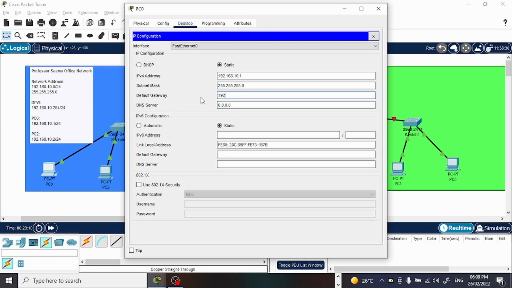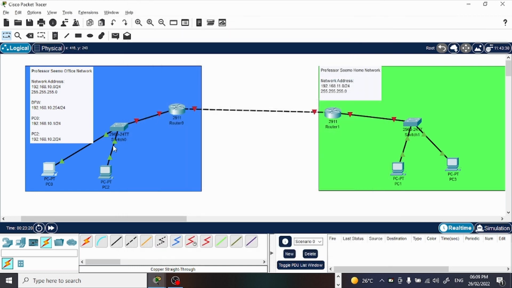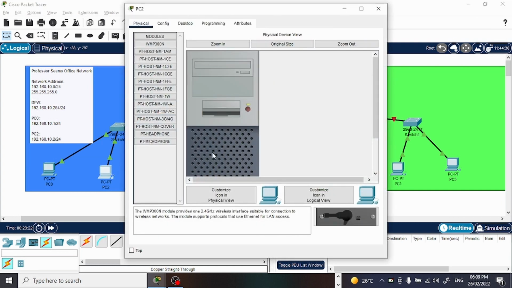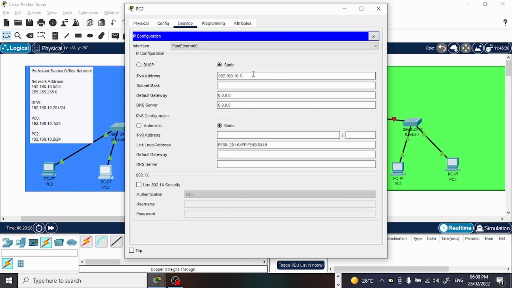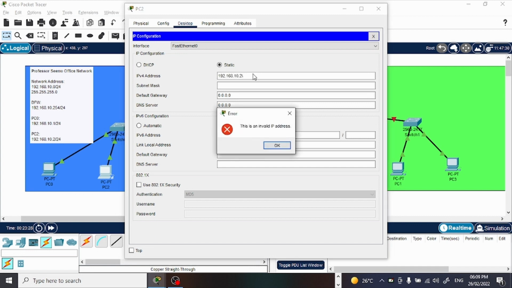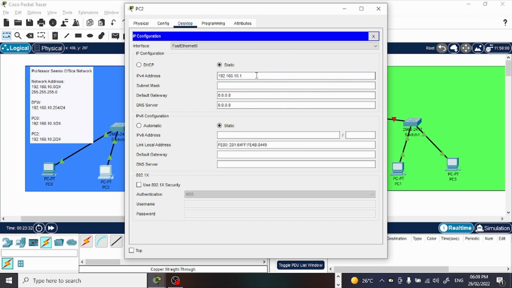As we said, it's 192.168.10.254. That's it for this one. And go to PC2, desktop, IP configuration, give it 192.168.10.2.